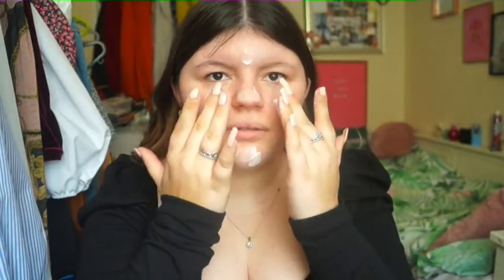So let's start to rub it in. And let's see. Because I have extremely dry skin, and it's very sensitive too, sometimes I'm a bit skeptical of trying new products, and I have to be very careful that my face doesn't burn, because it has a habit of doing that with some products. But no, it's thick. It's leaving a nice layer. I'll see if it starts to sink in in a minute, because I really do like to take my time and massage it into my skin, just because this is almost like another facial for me.